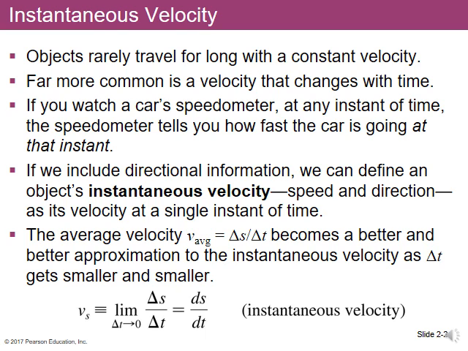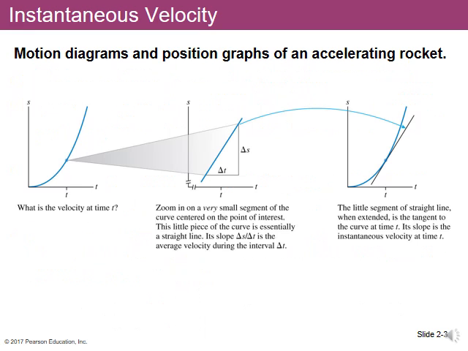So if we take the limit as that time interval gets closer and closer and closer to zero, remembering that our definition of velocity is that it is the change in position over the change in time, the limit as delta t goes to zero becomes the derivative of position with respect to time. So if we have a function for the position, we can differentiate that position function to get the velocity function, and then we can know exactly what the velocity is at any point in time. And we're going to come back and do that a little bit later in this course.